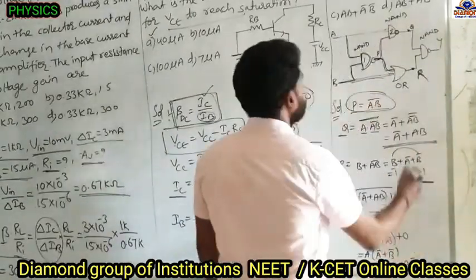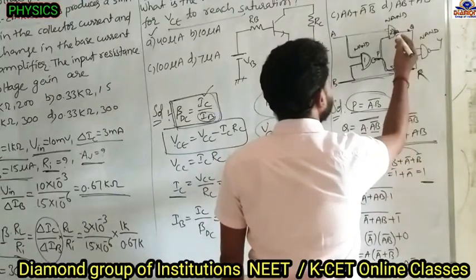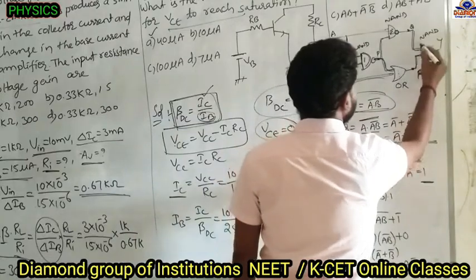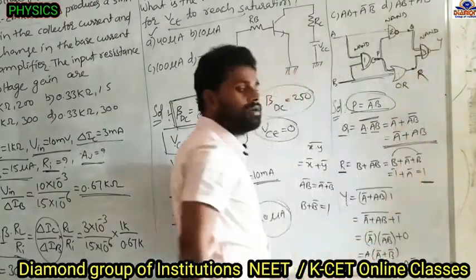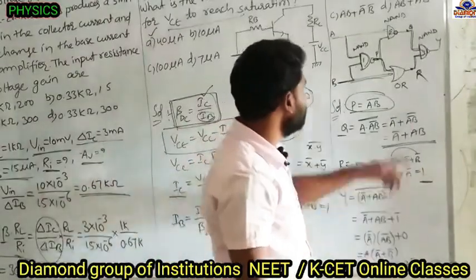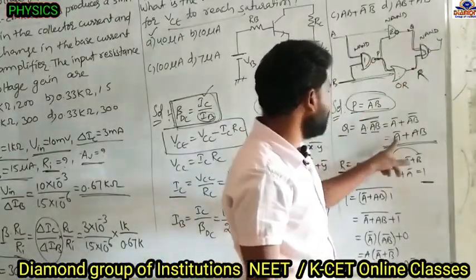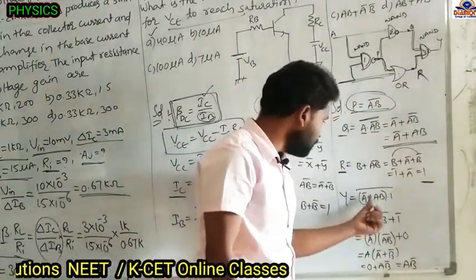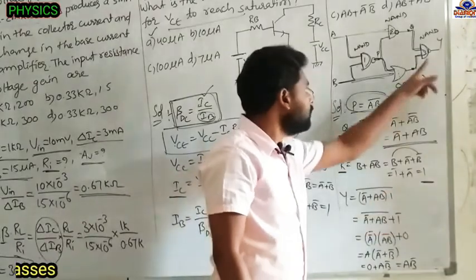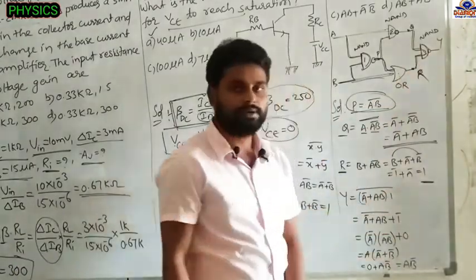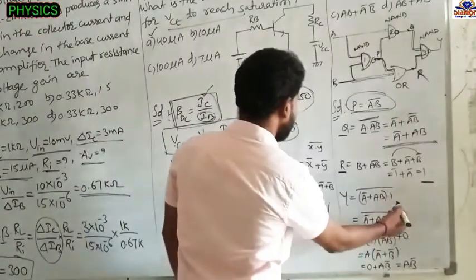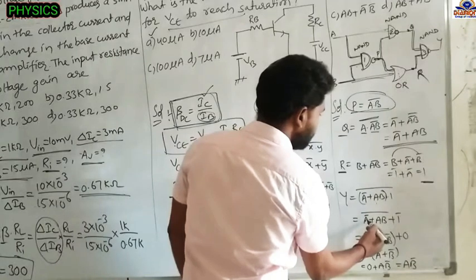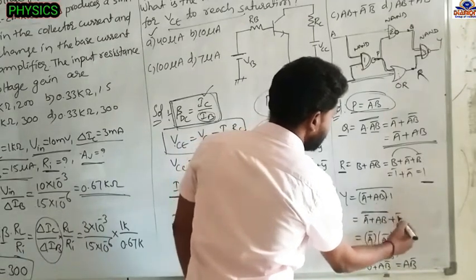So now the output of the OR gate is 1, and the output of the second NAND gate is A complement plus AB. Now these two are inputs to the third NAND gate. So Y equals, Q is A complement plus AB, R is 1, so the AND function (A complement plus AB) dot 1, whole complement. This we can write with the complements, as I said already.